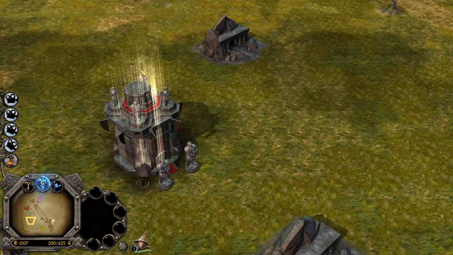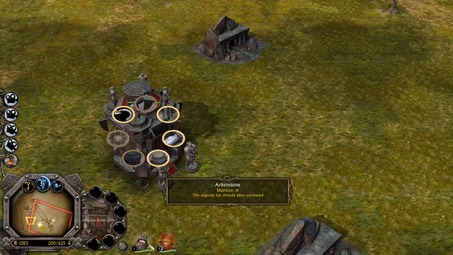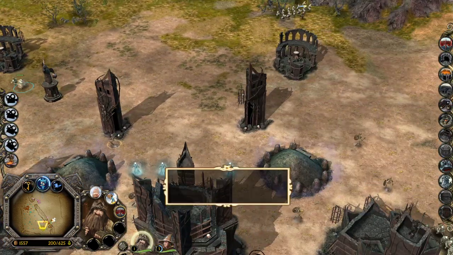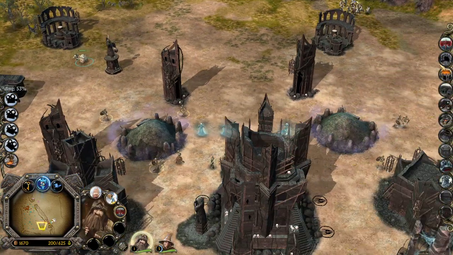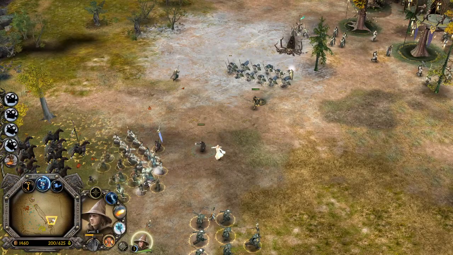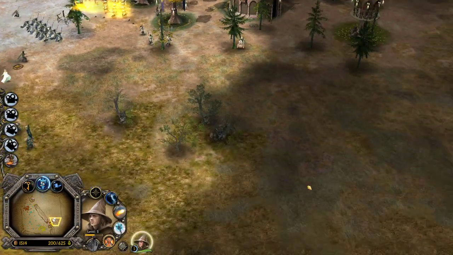There it is, the Arkenstone. I completely forgot what it does. There's a whole bunch of things. It's really good. It reduces the cost of normal dwarf units, decreases the cost of unit upgrades. A bunch of really good stuff. Oh, there goes Sinafra.